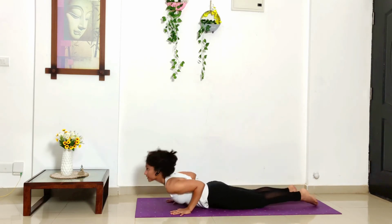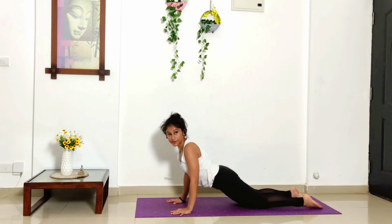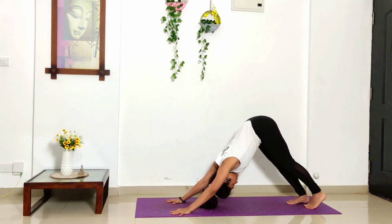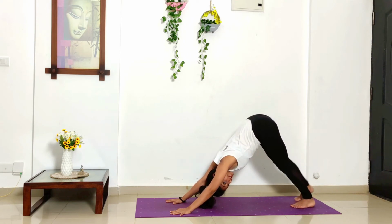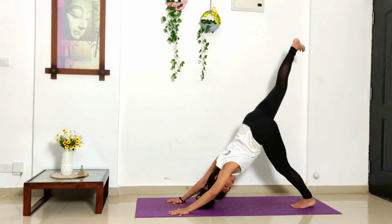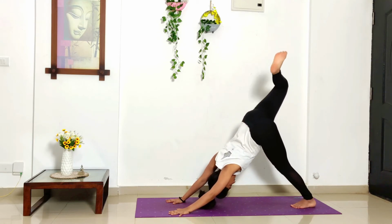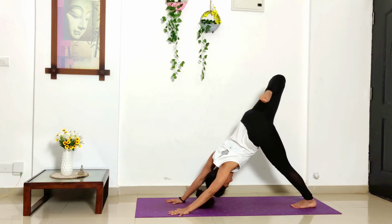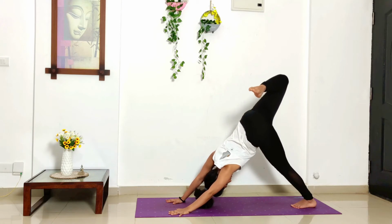Inhale, slide forward, exhale, hips up, inverted V. Inhale, lift right leg straight up towards the ceiling. Push your leg high. And then bend right knee, opening the hip. So you're pointing your right knee up towards the ceiling. Pushing it to the left side, opening the hip as much as you can.